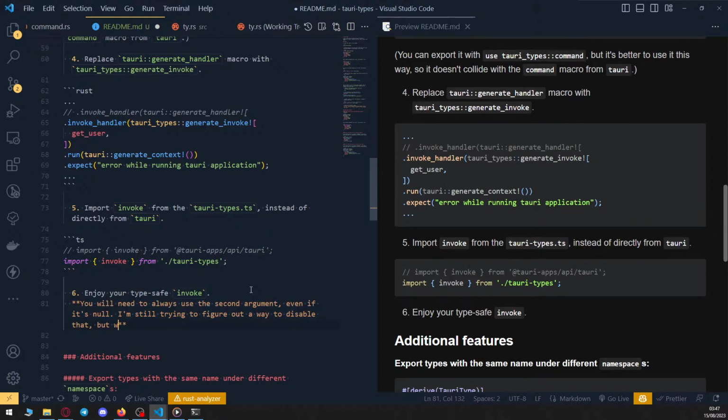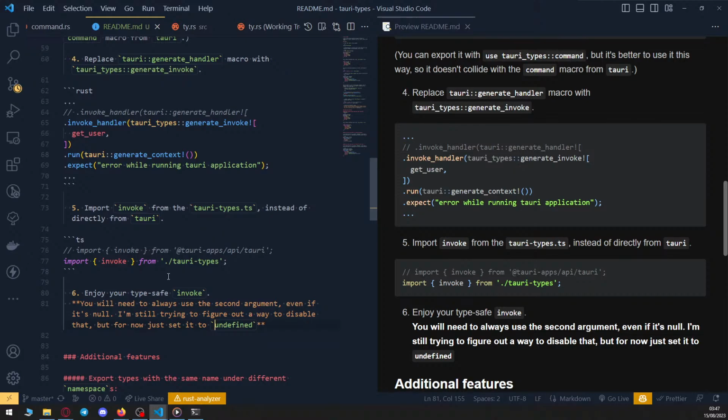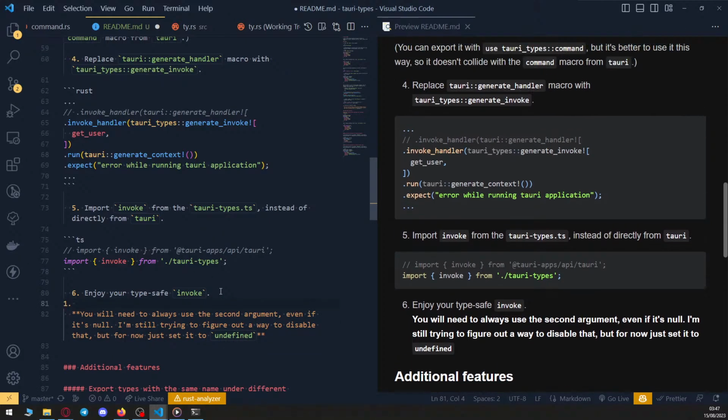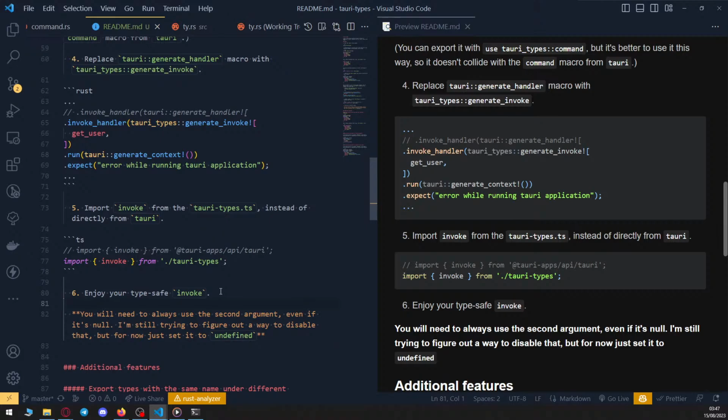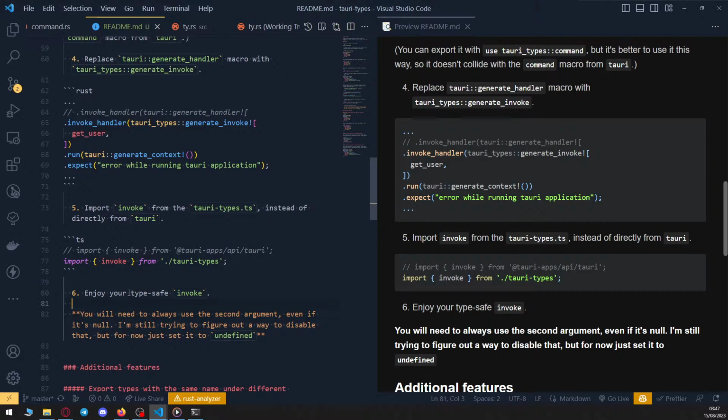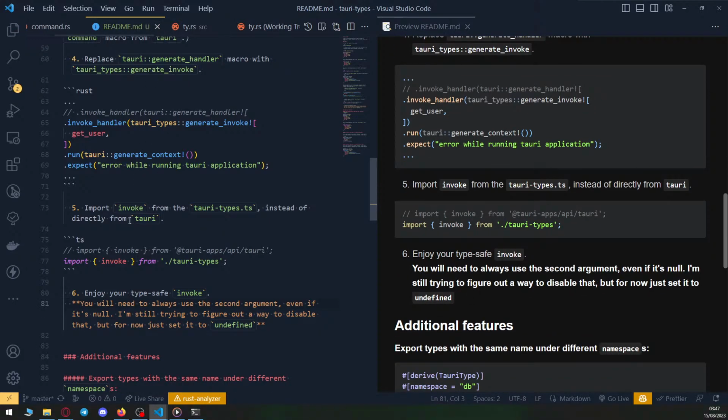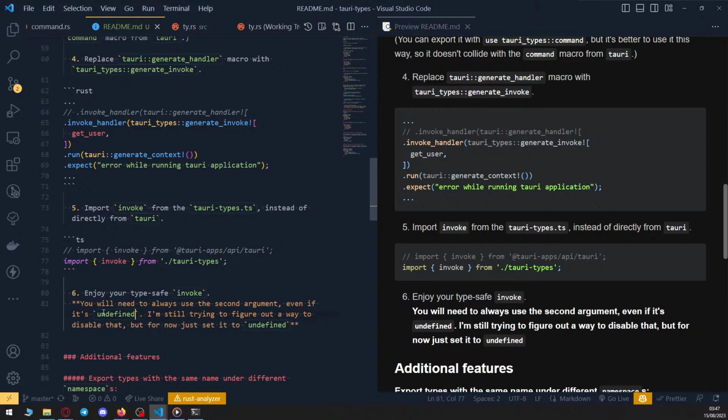But for now just set it to 5. Right. Just.